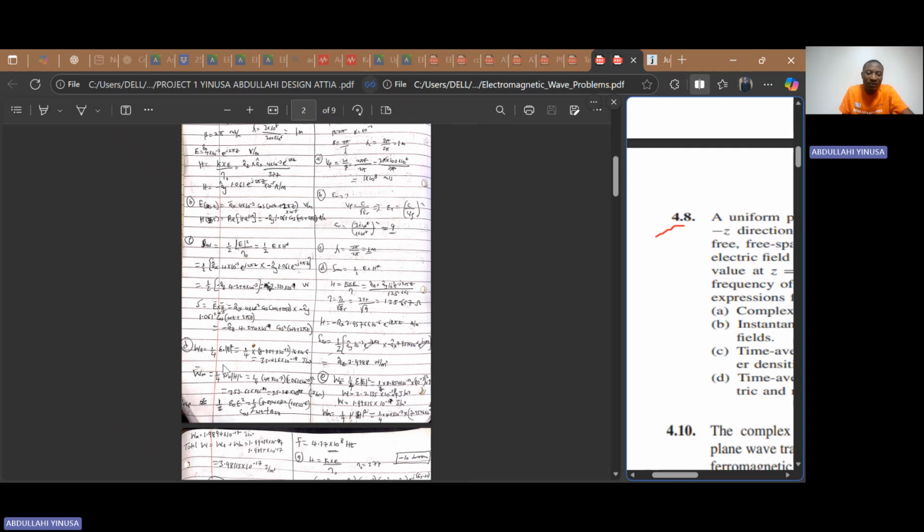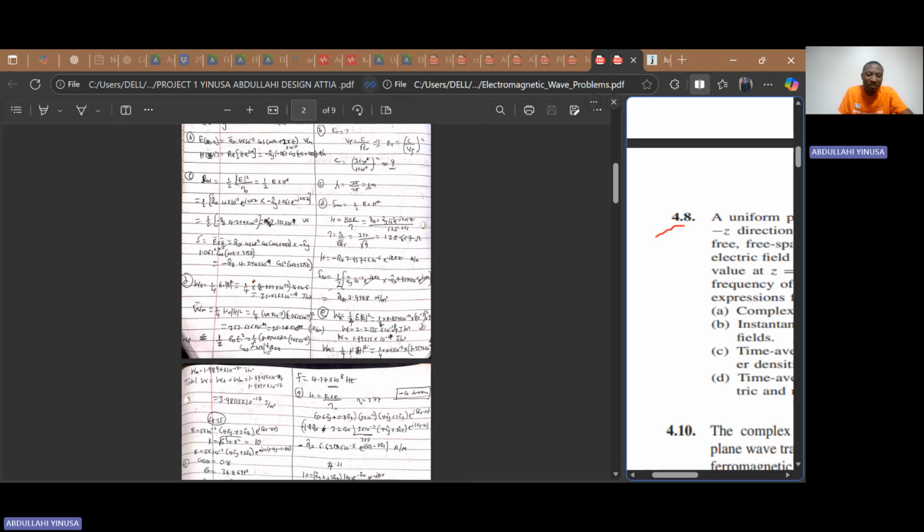The last one asks us to find the energy, 1/4. And I said this is similar to half CV square, right? However, because we are considering energy, it is going to be 1/4 epsilon naught E square. This is just like V square, and epsilon naught, our constitutive parameter, is like C. That of the magnetic is similar, where the constitutive parameter in magnetic is mu naught. So that is that about number 4.